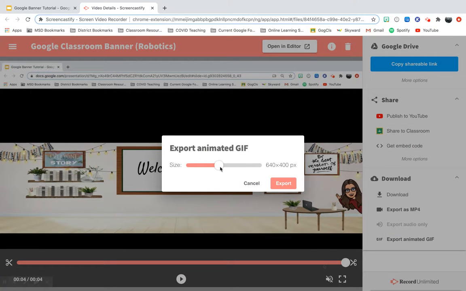Now, if you remember, we changed the sizing of our slideshow to be able to fit the Google Classroom banner. So we're going to need to export this at just about the same size. If you remember, it was 1,000 pixels by 250 pixels.